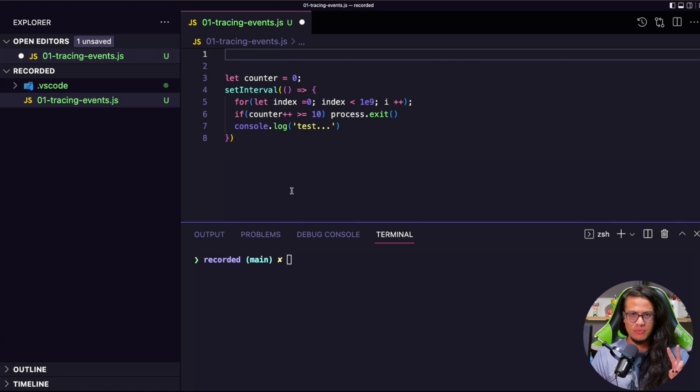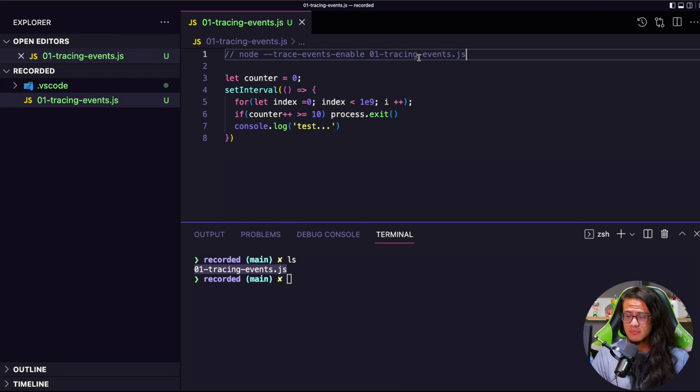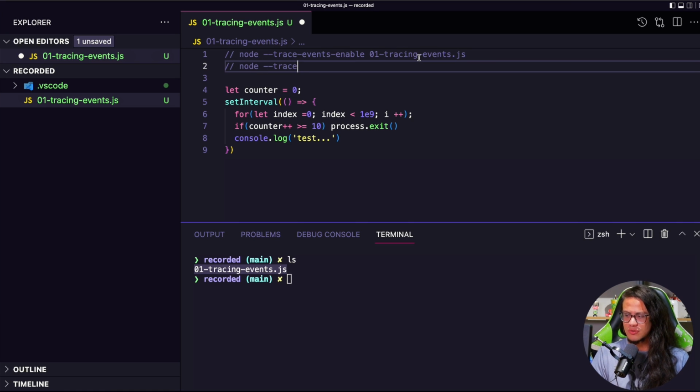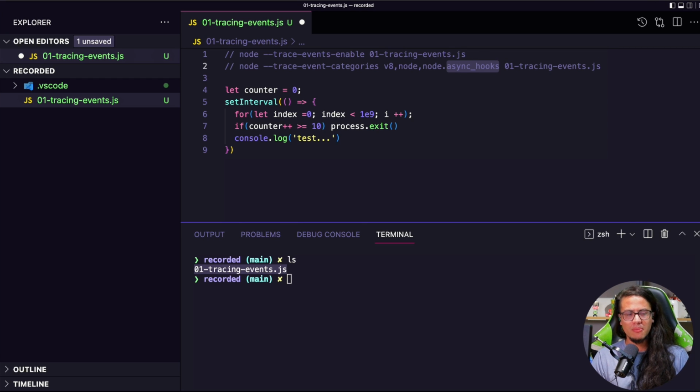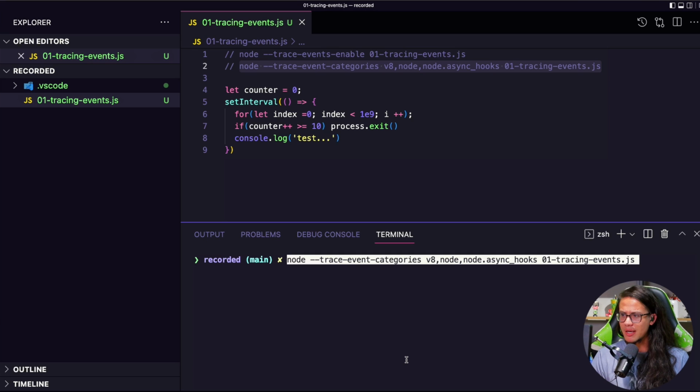So we can run this project in both ways. We can have node --trace-event-enabled, all right? And the name of the file, so the name of the file here is tracing-events.js, or we can run it as James was doing there. We can use specific categories to actually get some metrics from what we need from Node. But natively, if you run the first command, it will get the v8, node, and node.async_hooks categories, all right? And we use the same name of the file. So by default, we get this information. Async hooks gives us information from all the processes, all the timers, all async operations. Node, we get information from the runtime, environment, and V8, what is being executed behind the scenes by the JavaScript, all right? Nice.